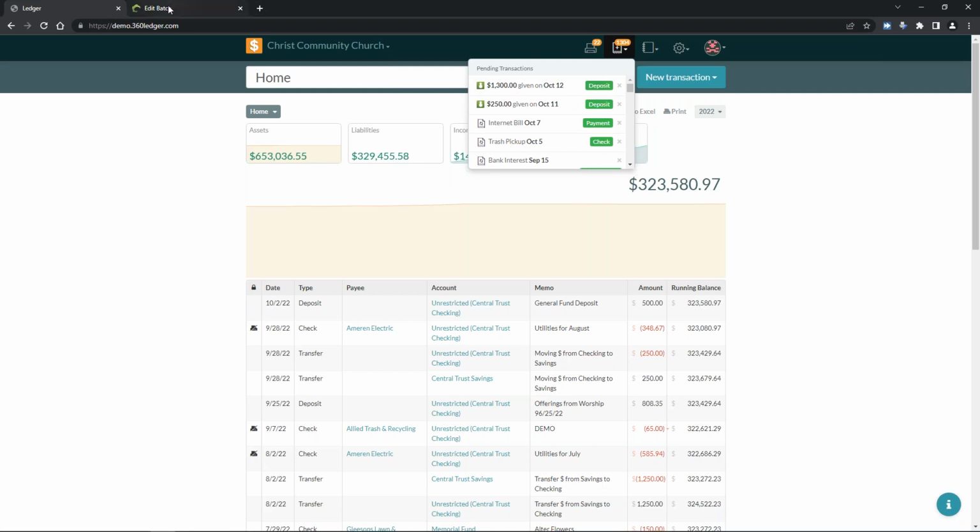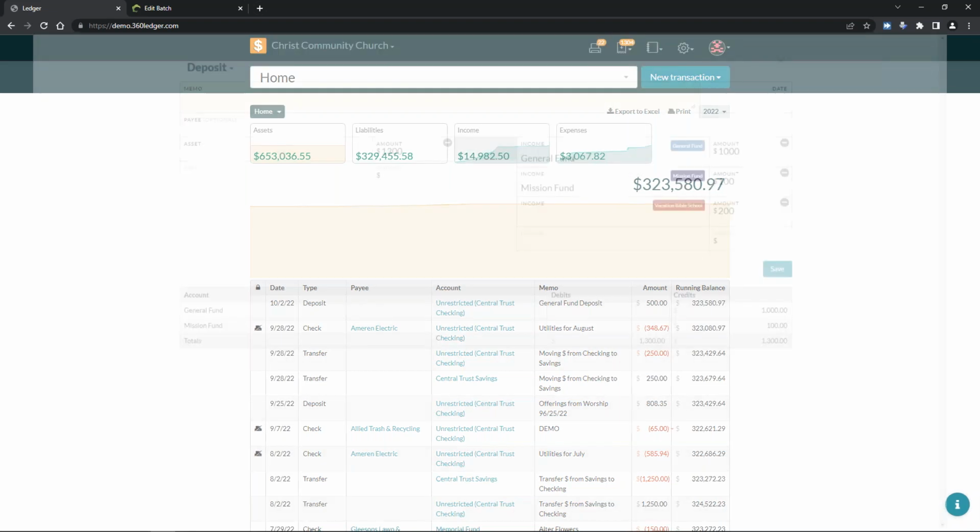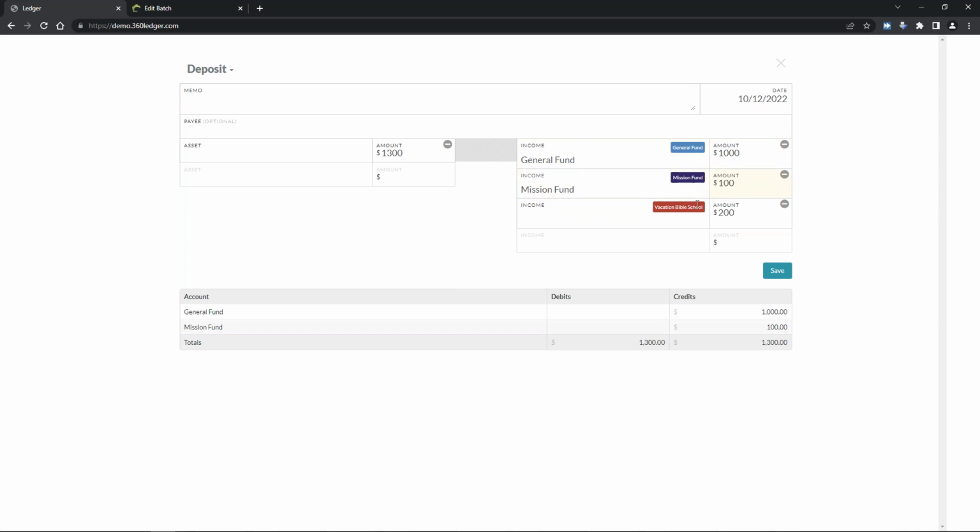And if you remember those three different contribution funds, when you open up the deposit, you can see those little tags right here, just to give you an idea of what they specified this money to be for.